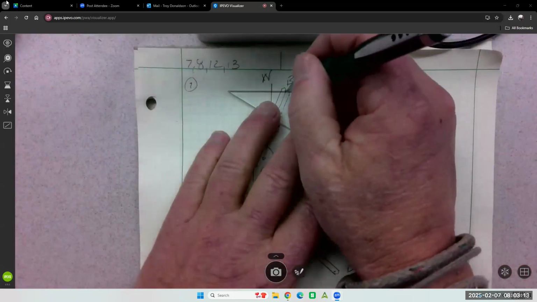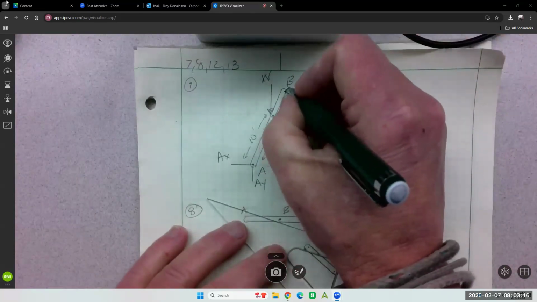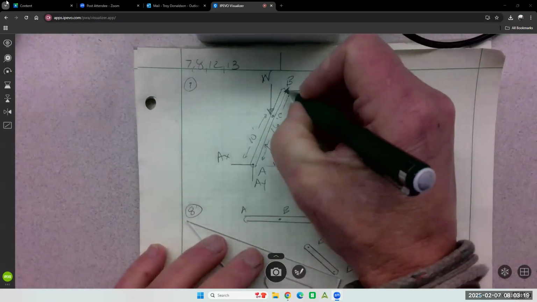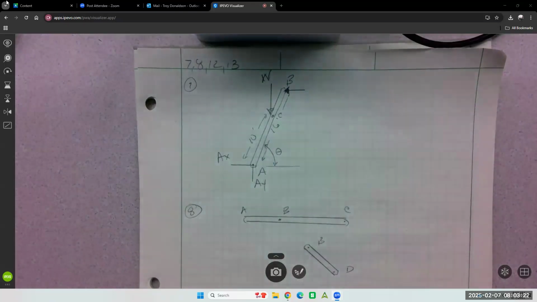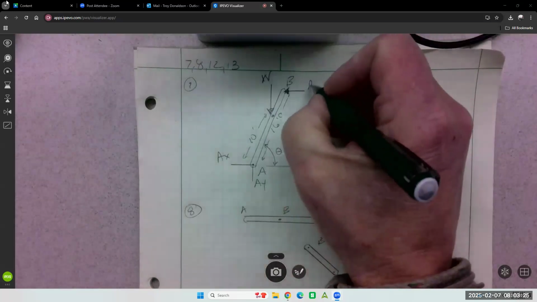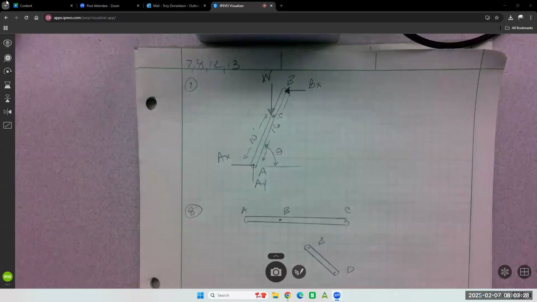So the wall goes in like this, and it was pushing on it. I am going to put that arrow in because it had to be pushing that way to hold the ladder in place. I'll label it BX. Since it's smooth and frictionless, there is no Y force. If there was friction, then we would include a Y force. But it said smooth and frictionless. It gave me the length of 16 feet, so I have that on the drawing. So you want to extract everything out of the word problem and get it onto the free body diagram.